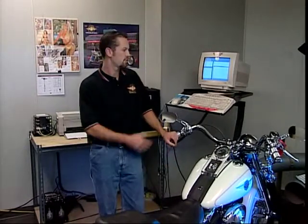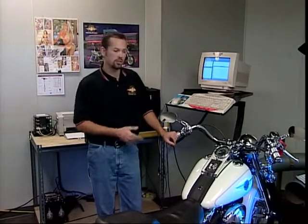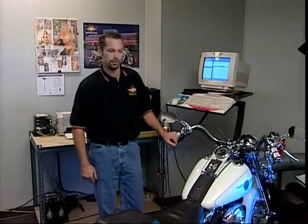First is experience, to know how to run it, and secondly is the use of the exhaust gas analyzer. This machine sends information to the computer that shows how much fuel is being run through the system, whether it be rich or lean. Rich meaning too much fuel, lean meaning not enough. What I plan to do is to show y'all how to set this up today, hook up the spark plug wires, and make a run. So that's what we're going to do.